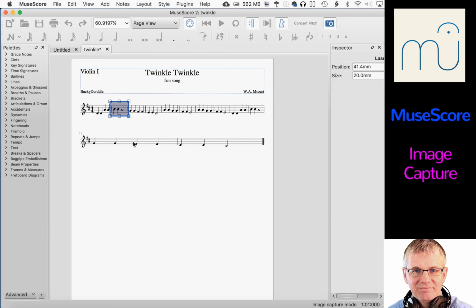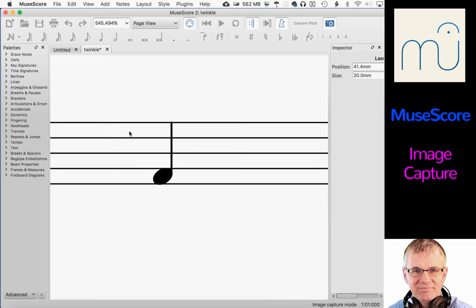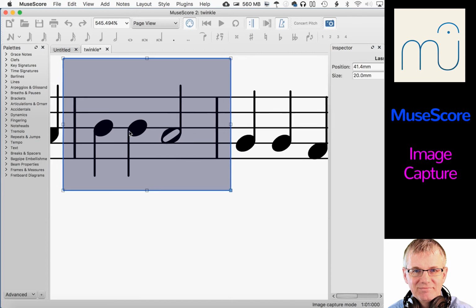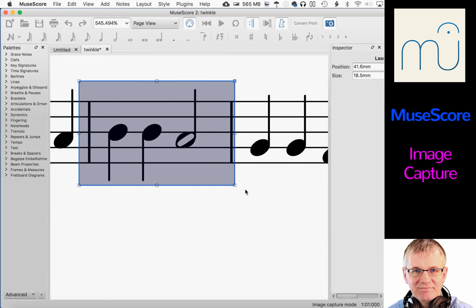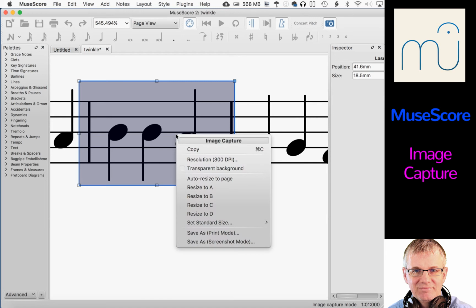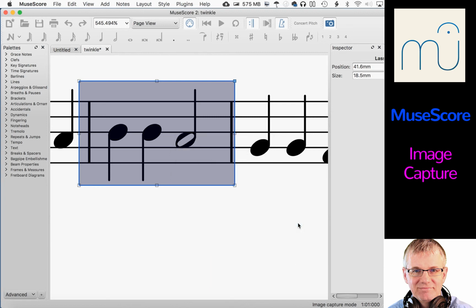Let me make this a little bigger. Now let's say I want to make it this size. So I fine-tune it, and I get it just the size I want, like this. Let's say that's the size I want to use for a little while, for a couple of different screen grabs. I can take that size, go down and say set standard size. I'm going to make this size A.